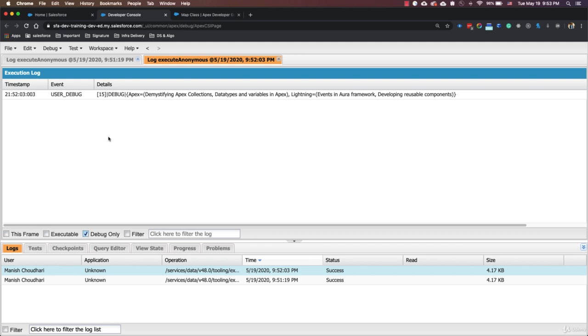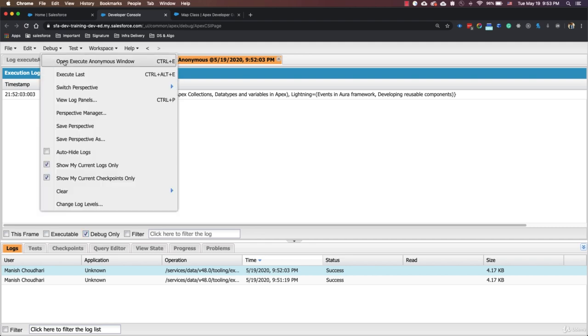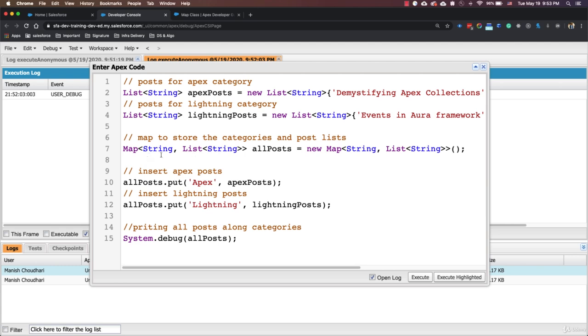The important takeaway from this solution is a map can also store another collection as its values. And not only as its values, a map can also store another collection as its keys. But we should always avoid that because it's not a best practice to have a collection as map keys, then it will become hard to access your values. So always use collections as values in a map and primitive data types as keys.